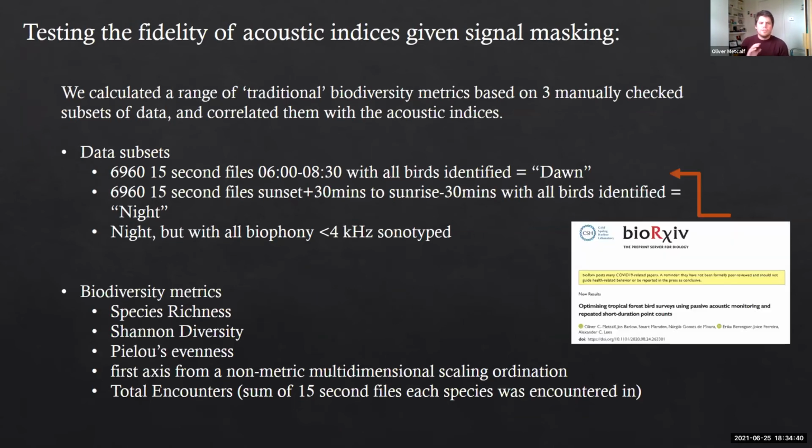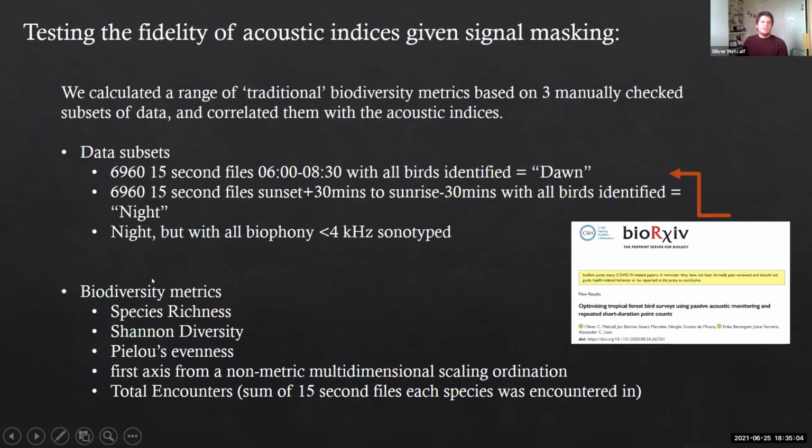And if you want to know why we use the 15-second files, I've got a preprint out. It's just been accepted in Remote Sensing in Ecology and Conservation, on how effective it is to use a wide range of 15-second files rather than longer survey times. And then we did the same at night, but we sonotyped all biophony rather than just having identified birds. We sonotyped groups of sort of frog noise, insect noise, and that sort of thing that was under 4 kilohertz.